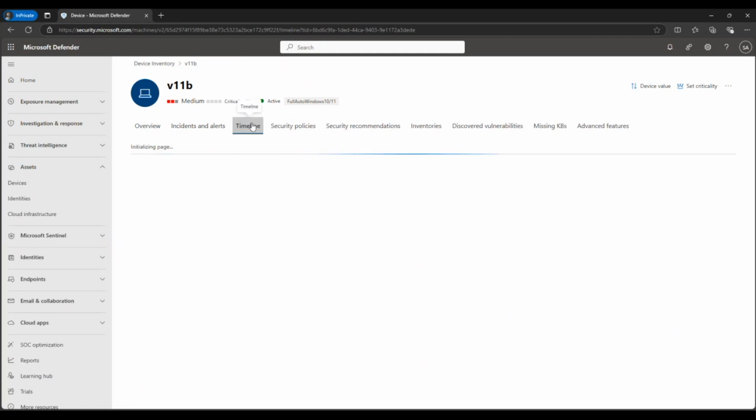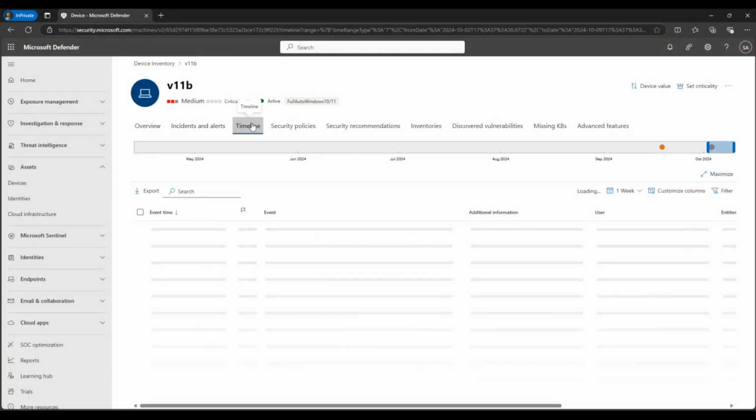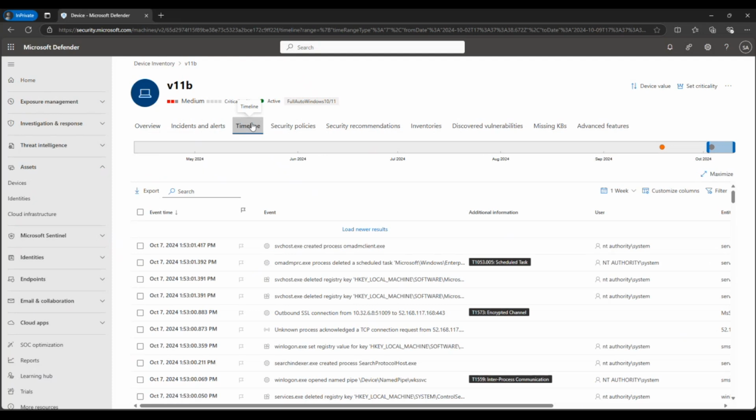On the timeline, we can see exactly everything that happened on this device. Okay, if we have processes that got stopped, deleted, any other processes that got, let's say, created, if we have any modifications in the HTML keys and so on. You can see some dots, right? What are the dots? Incidents and alerts.